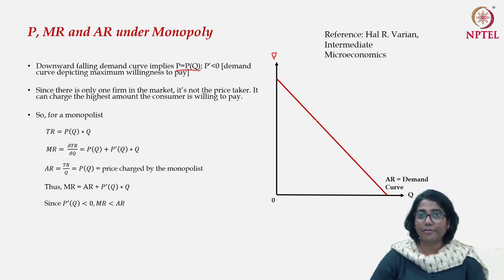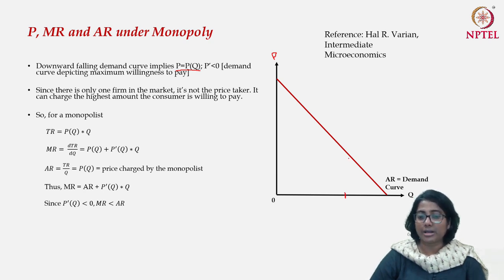This is how we have not so far interpreted the demand curve, but this is one of the very crucial interpretations of the demand curve. Why does the demand curve capture the maximum willingness to pay of a consumer? See, you can interpret any point on the demand curve in the following manner. What you can say is that if this is the quantity demanded, what is the maximum price that you are willing to pay?